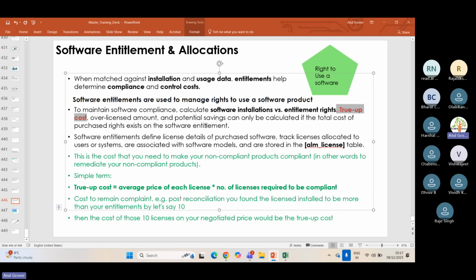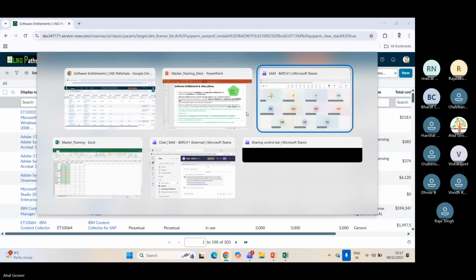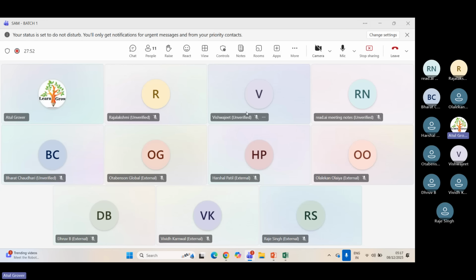Okay, so in this entitlement part, these things basically come into the picture when we do the reconciliation and when we have the compliance perspective. Now let's take a simple example. I am doing a home baking business. I don't require any kind of approval. I'm doing the baking in my normal kitchen, in my normal oven.